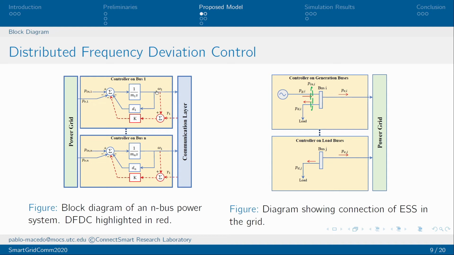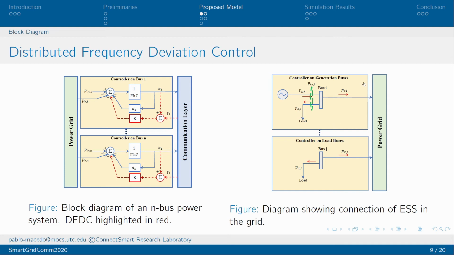In red, you see the block diagram of the DFDC. Locally, each agent receives its neighbors' values of gamma, and after they are locally averaged and updated by the bias value, the local gamma is then subtracted from the local frequency perceived on the bus. Afterwards, this difference in frequency is multiplied by the gain k, which equals the amount of power to be injected or absorbed from the grid by the storage device being operated by the control.